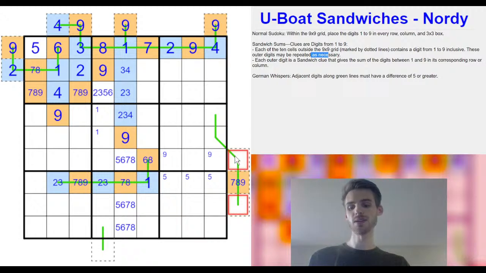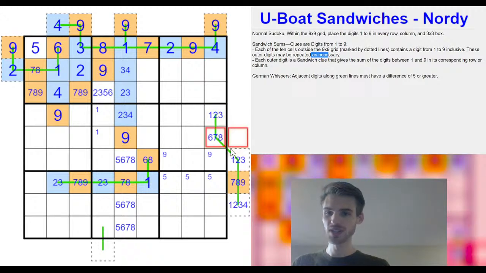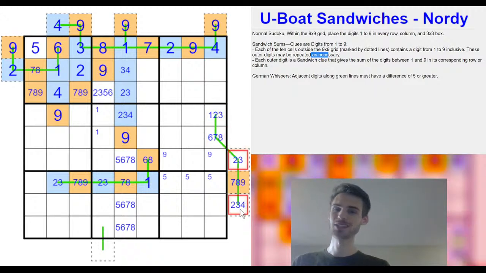These digits, therefore, this could be a 4. That could be a 4, actually. No, it can't be a 4, because this can't be a 9. So I think this could be a 6, maybe. So let's think about that. If this is double 1, and, well, you can't have a sandwich sum that's 1. Let's just rule that out right away. No, it can't be 1 cell and be a 4 virtual, because there's a 9 in column 8.